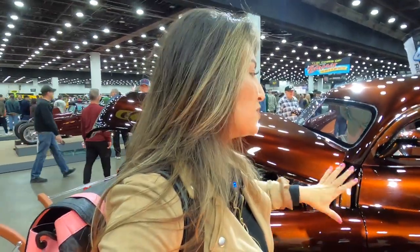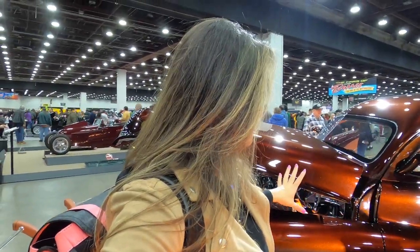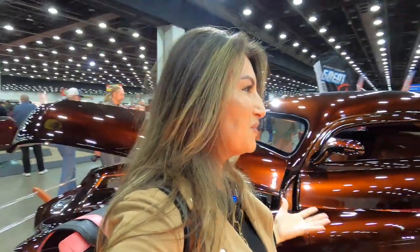Absolutely love this. Al was not kidding. Just walking in front of it, the paint alone caught my attention, and then you've got the body style. Bruce, how's it going? Good. I'm so happy to be here. It's the second year in a row that we're competing for a Riddler, and we've got our fingers crossed that we'll get a second Riddler. What's better than that? It's like being at the Super Bowl twice. That's what I have heard. Everybody told me I had to be here.